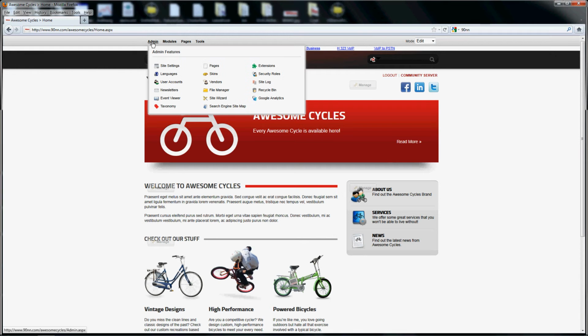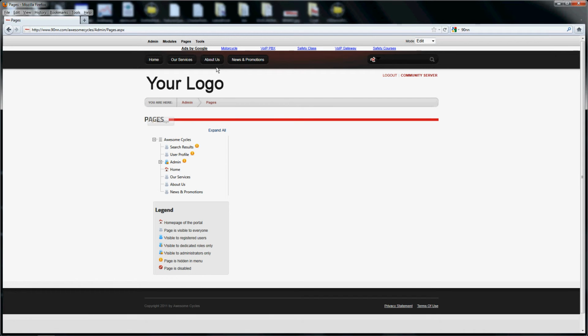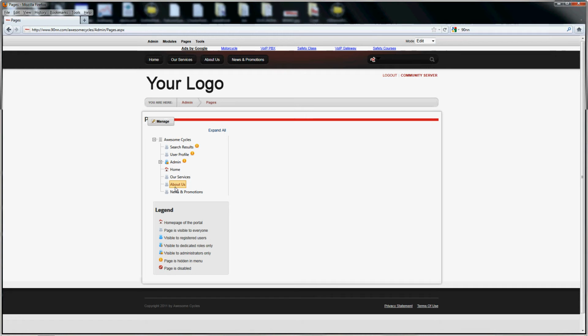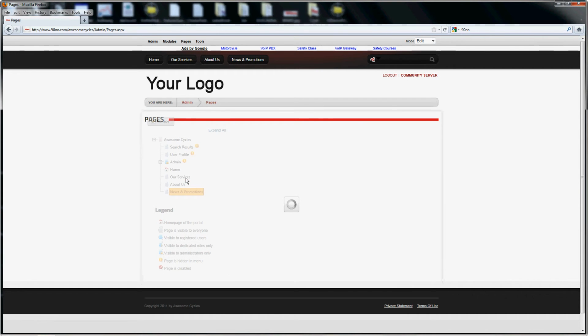The other nice thing about the pages module is that you can create a page, and as I showed you in the previous example, you can actually change the hierarchy. So if I wanted it as a sub item off of our services, I could simply click and drag, and it's now up there.